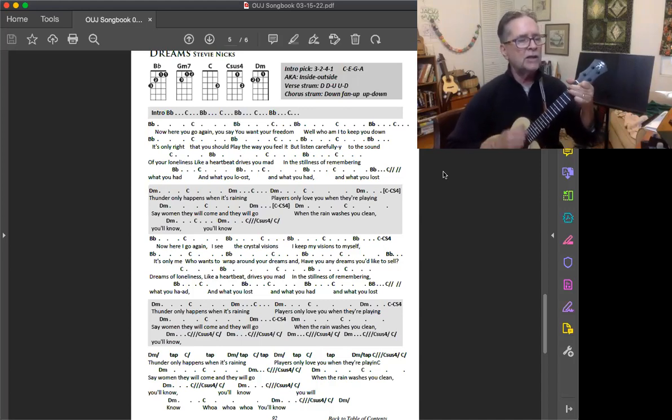Thunder only happens when it's raining. Players only love you when they're playing. Say women, they will come and they will go. When the rain washes you clean, you'll know.